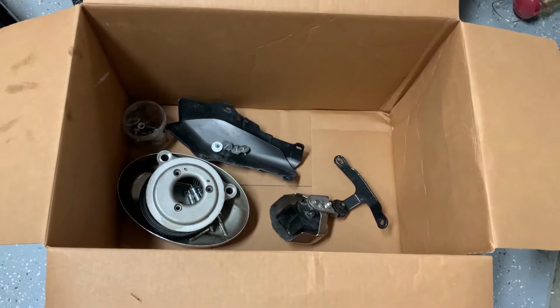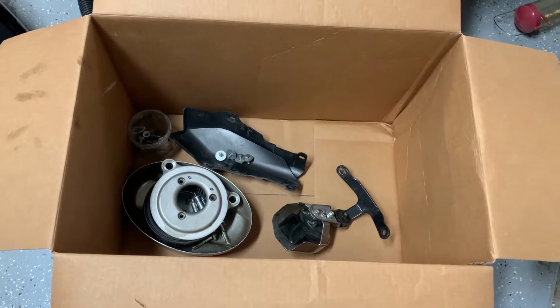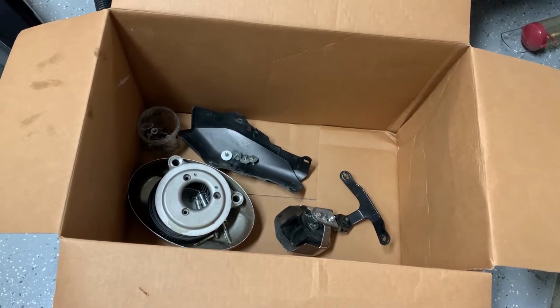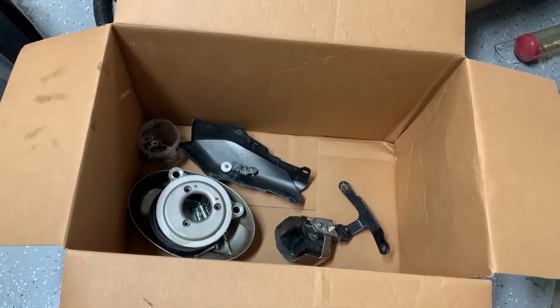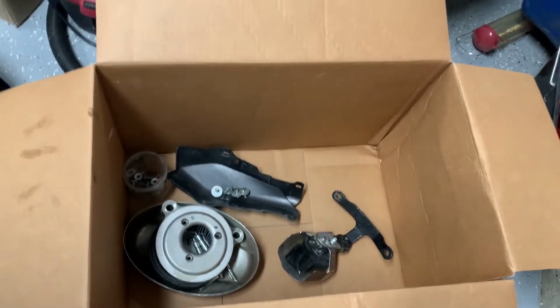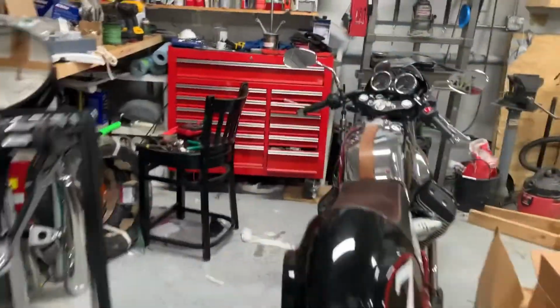Another tip I'll make is figure out a way to organize the parts that you take off of the bike as well as your hardware so that you don't lose it. A lot of this stuff you're going to need when you put it back together. So I've just got a box over here and keeping the air cleaner and some of the other parts together. So, walk back over to the bike.